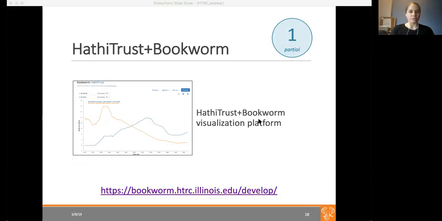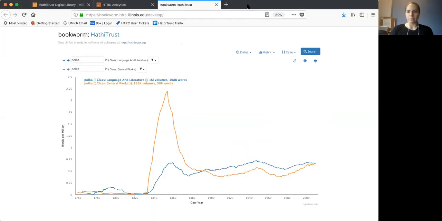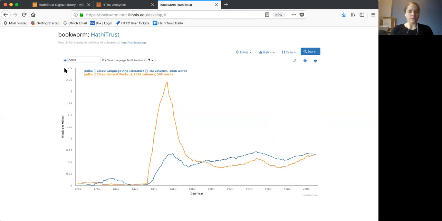So I am going to open Bookworm, and I'll show you what it looks like. Okay, so you should be seeing a browser window now. This is the Bookworm tool, and it allows you to search for unigrams, so single words, across the entire corpus from 1760 through now, though there's a cliff in what's been digitized and uploaded. But anyway, through the present day.